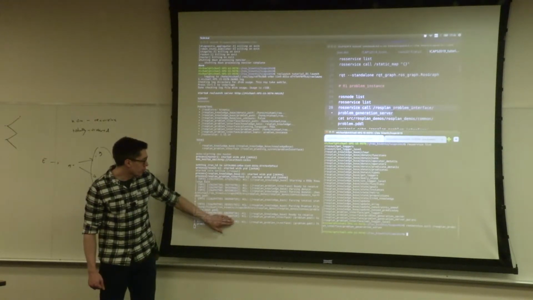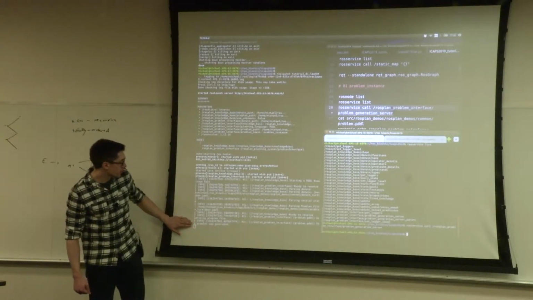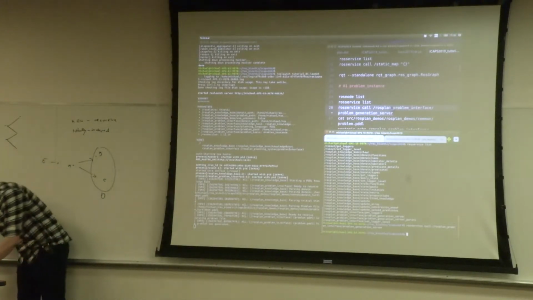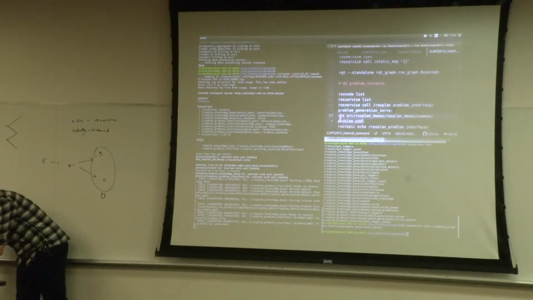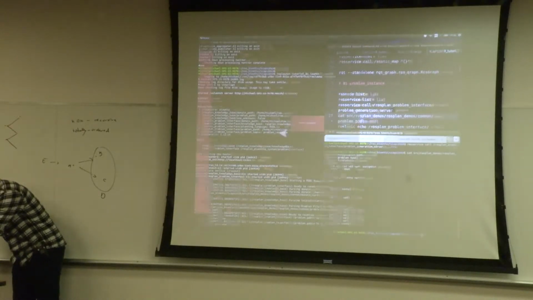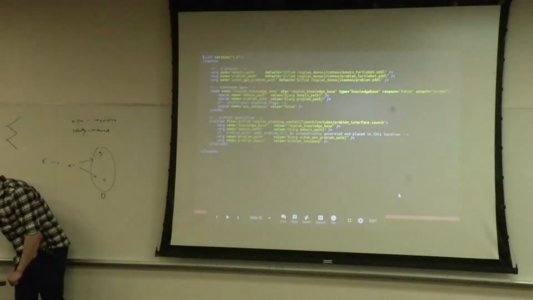As I called the problem generation server at the bottom, there was this output from the ROSPlan problem interface. The problem was generated, which is successful. It was generated to this place. And let's just quickly go back here.